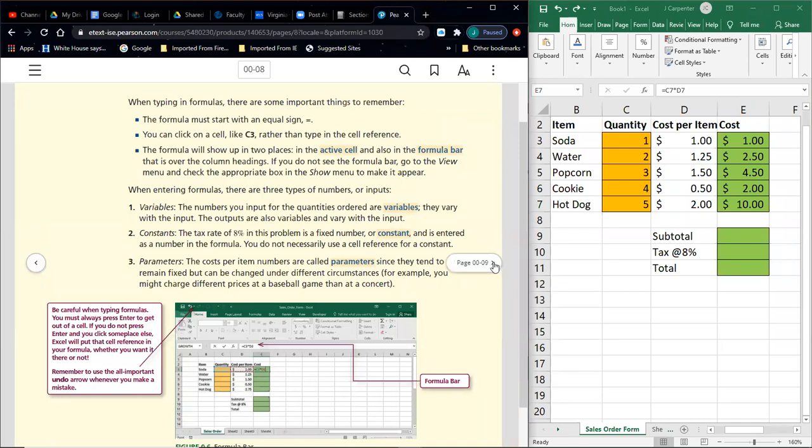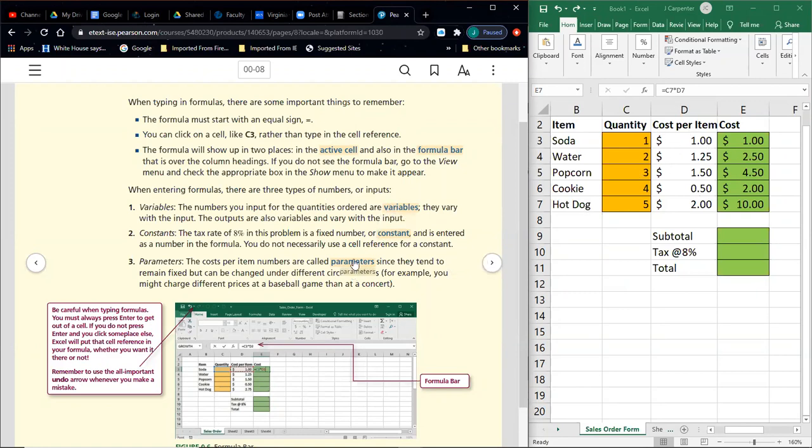All right, we already talked about most of this stuff. Just a couple of random definitions, which you can write down in your guided worksheets. We talked about inputs and outputs already. Inputs are the numbers that are typed. Outputs are things that formulas apply to. Variables are the quantities you give them, the specific inputs. Constants are things that don't change, like the 8% or the cost per item. And the cost per item, you could call that a parameter.